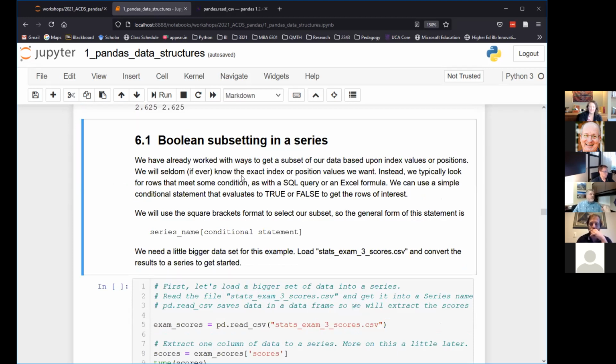I mentioned that we're still going to use LOC and ILOC a little bit later, but we don't really use that a whole lot to find data. Most of the time we want to find particular values based on a condition. Like we're going to look at some exam scores. We might be interested in all the scores for everybody that got a B or better, or maybe we just want to look at the C's. So we can write a conditional statement in order to find the values of interest. It's just like SQL, or structured query language. It's like writing a little query.